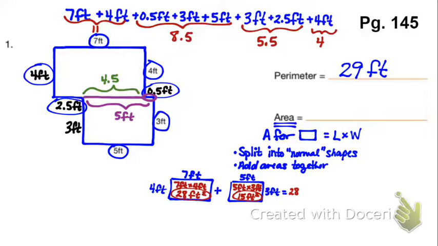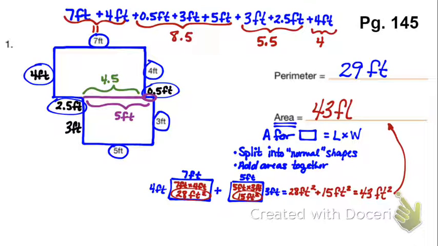You said 43. Is that going to be 43 feet, 43 feet squared, 43 feet to the 4th? What happens to my feet? It's feet squared. Why is it feet squared? Because you're only adding them, not multiplying. Yes, the only time exponents are going to change is if we're multiplying things, just like with my x's. X times x gives me x squared. X plus x is 2x. Same thing happens with feet and inches and centimeters and meters. So we have 43 feet squared. Look down at number 2.